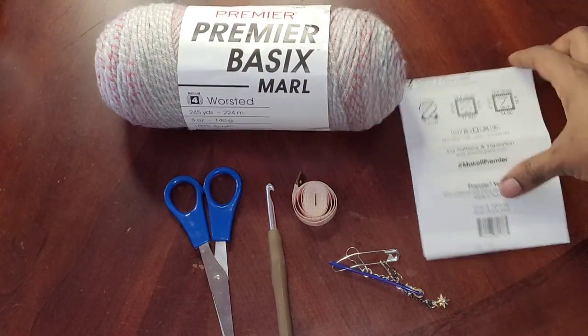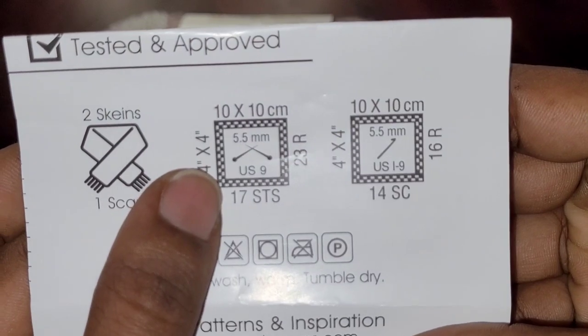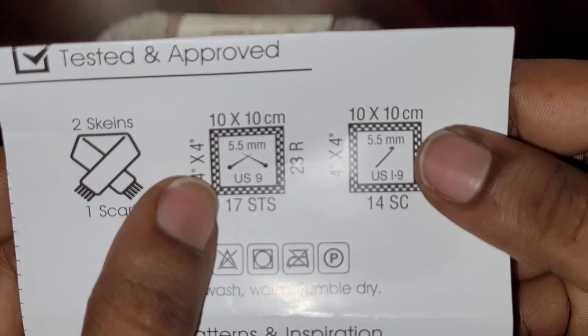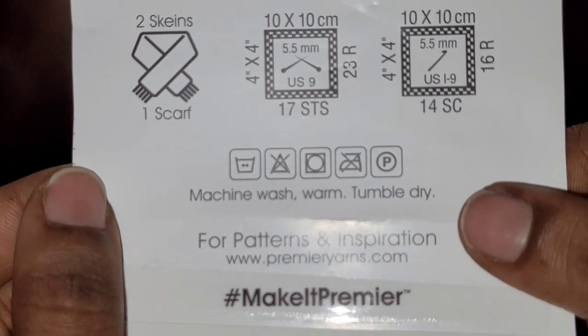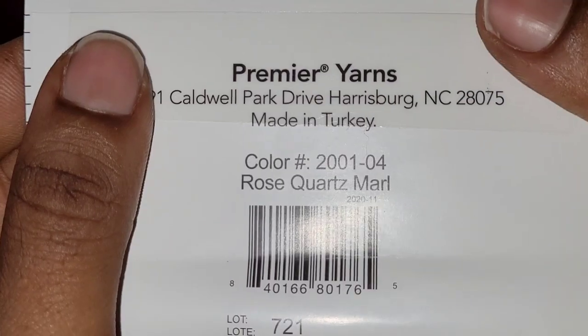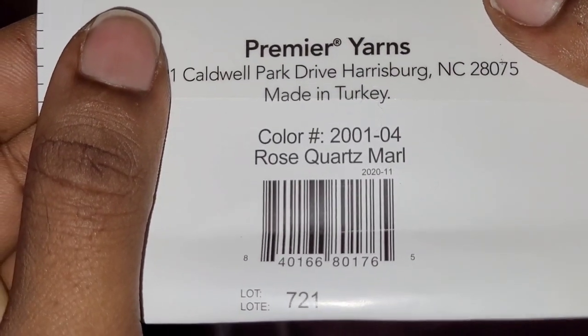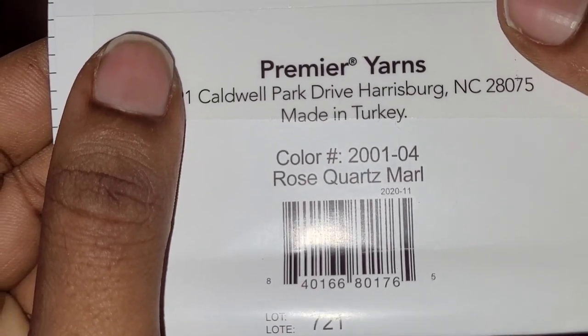Let me just show you the other part of the label. It is also a 5.5 millimeter crochet hook, which I just showed you that I had, and it is machine wash and machine dry, so that's great. And just so you guys can see, this is going to be colorway 2001-04, which is the rose quartz marl.